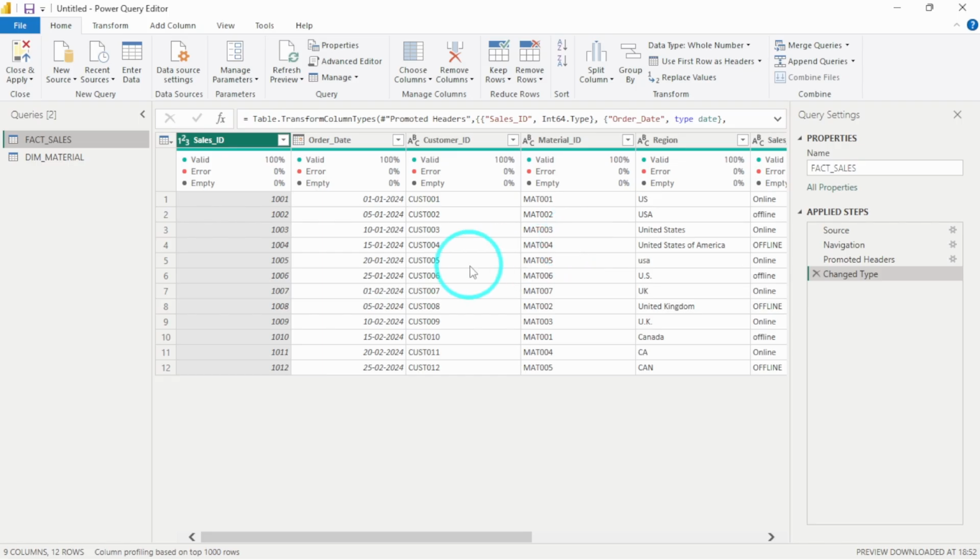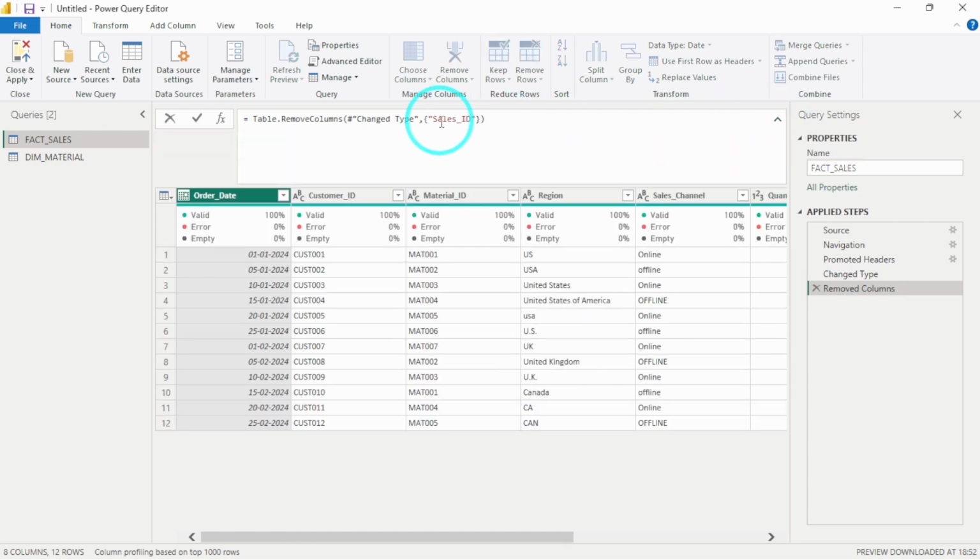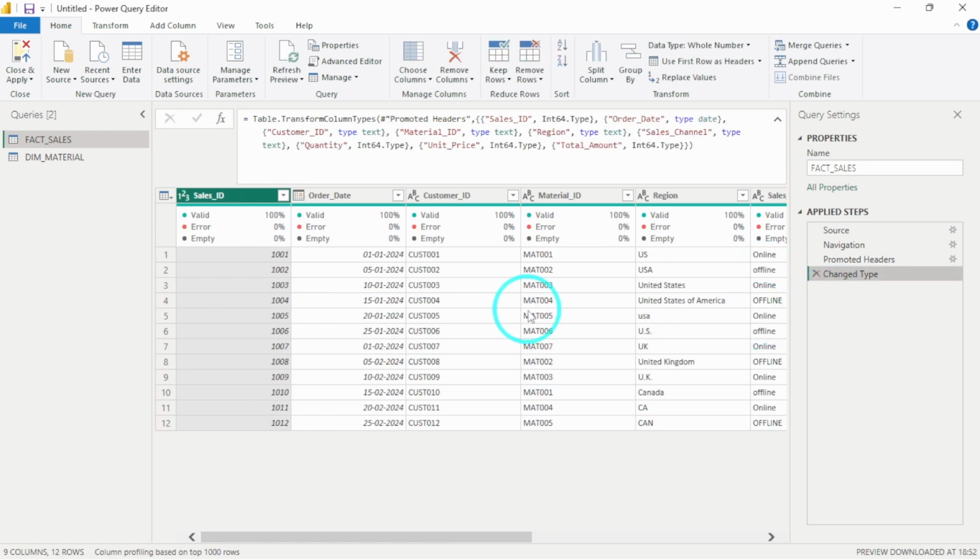Now we will see how we remove unwanted columns. In order to remove the columns, what you can do? You can go to remove columns, or you also have remove other columns. So what it does, all your selected columns will be removed if you click remove columns. So here my selected column is sales ID. If I click on this remove columns, my sales ID column has been removed. You can also see that a step has been added here for that. And here we have our sales ID column, which is removed. If I want my column again, I will just cross this. This will revert that step.